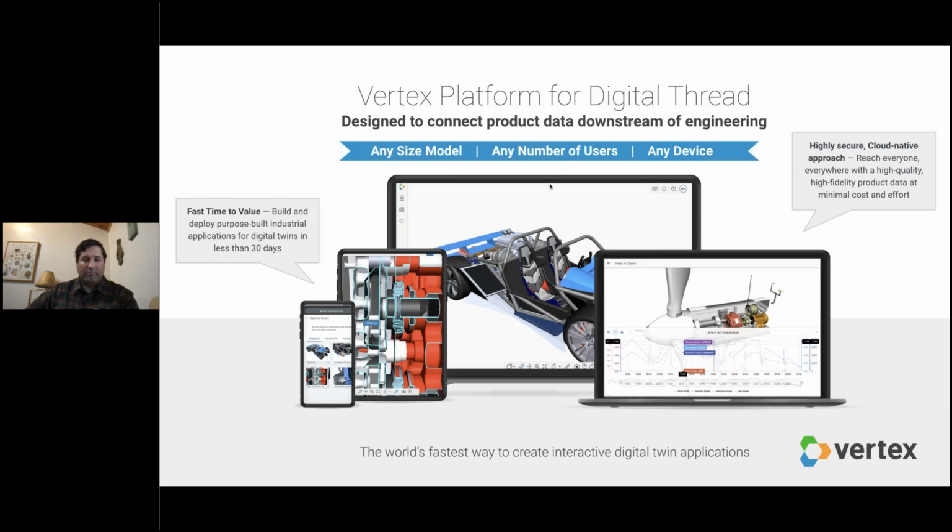One thing that gets skipped often with companies that try to build solutions like this is they're very hardware dependent, and as such, then the concurrent users, or they try to simplify models, that sort of thing. And so what we want to do is eliminate all of those things. So any size model, BOM size, polygon size, any number of users. You can have thousands of users concurrently, and they're working independently with the models, doing what they need to do on any device, and also meeting them where they work.